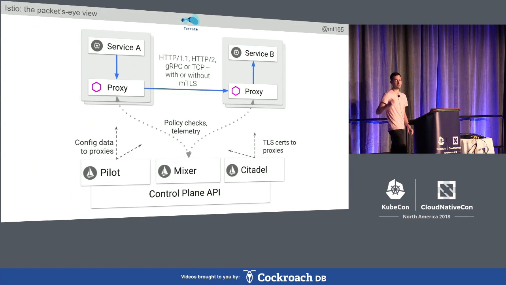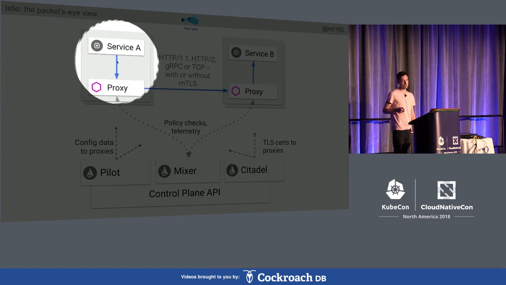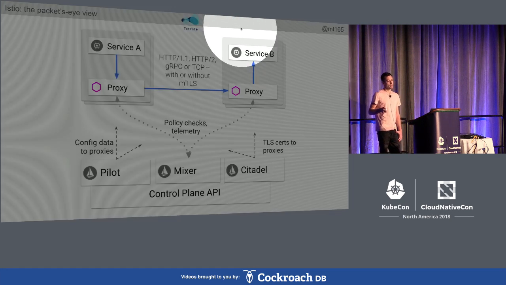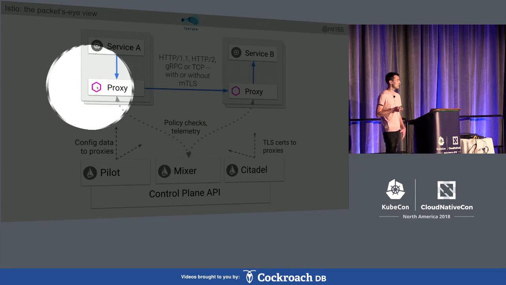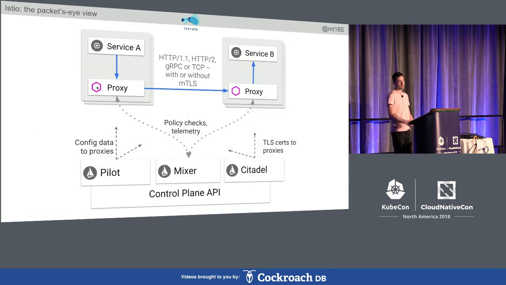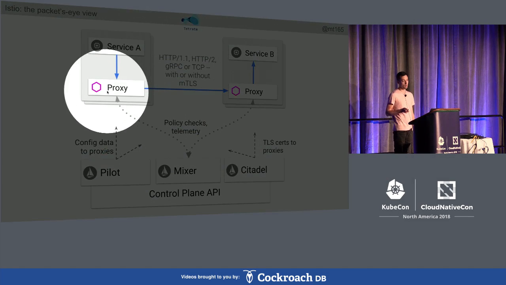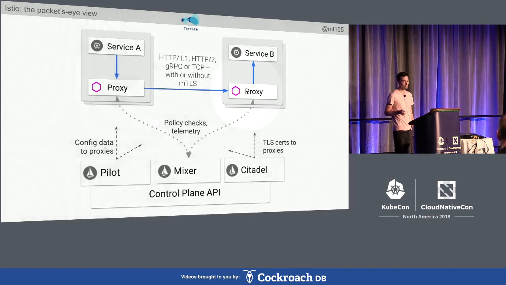So just to kick us off, this is your standard Istio diagram, straight off istio.io. This is what we're aiming for. This is what we'll be explaining. What we're looking at here is a service mesh, as you know. Ultimately we've got two services, service A trying to talk to service B. And the way that happens in Istio is through a proxy, specifically the Envoy proxy, which has just graduated into the CNCF. Congratulations to those guys. So we use what's called the sidecar model of taking one of these Envoy HTTP proxies and strapping it alongside every service in that service's pod.